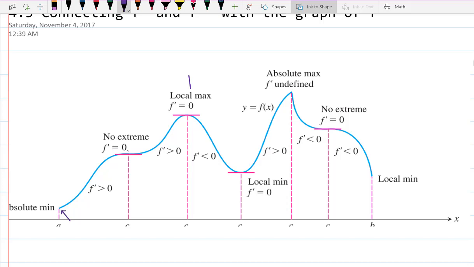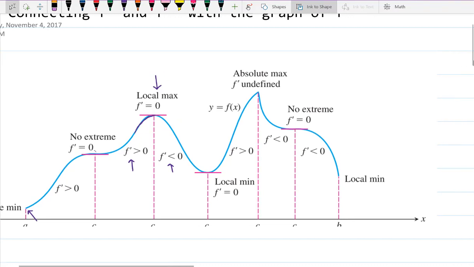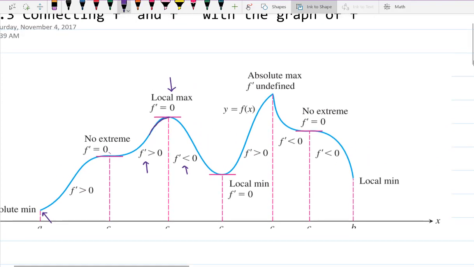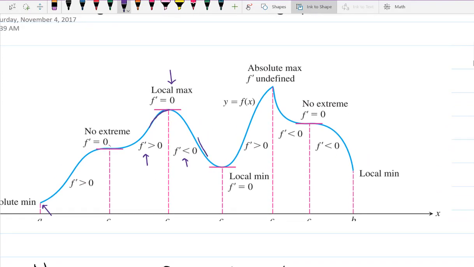So now let's look right here at this point where we have a local max. We have that the derivative is equal to 0, so we have a horizontal tangent, and from the left the derivative is positive, and from the right the derivative is negative. You'll notice here that it bends up and then bends down. So this is called concave down, because the whole thing is like an upside down U. And we'll get into the second derivative. Here we have a local min because the derivative here is negative and then becomes positive.